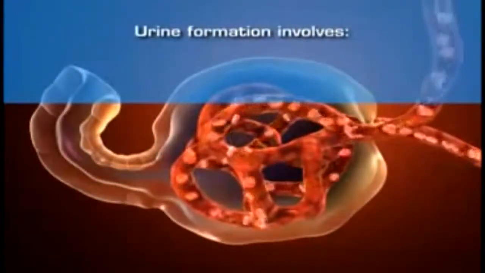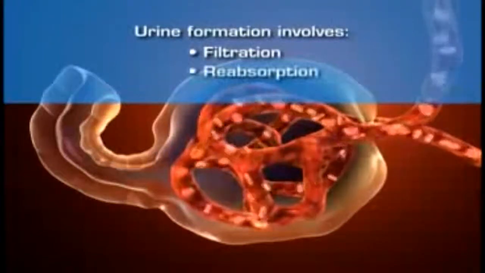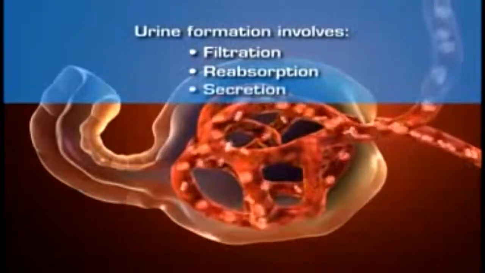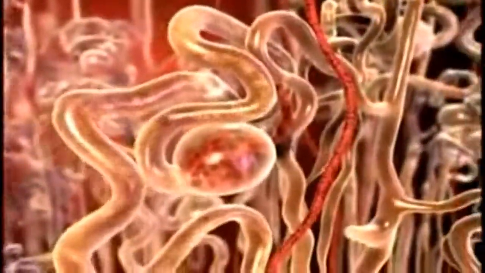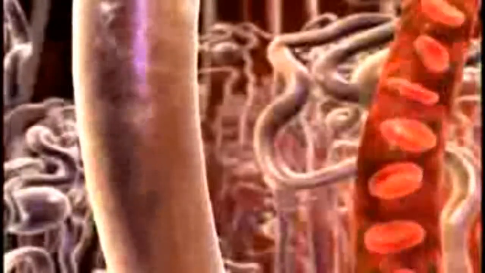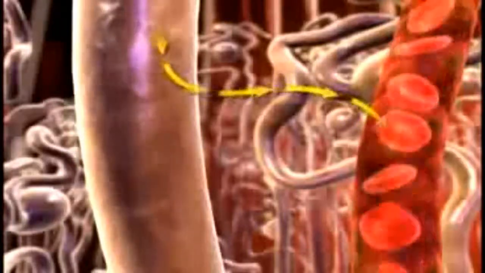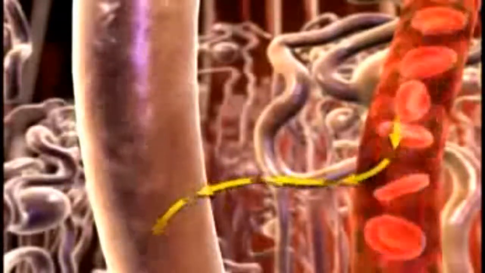Urine formation involves the filtration of the blood by the glomerulus to form an ultrafiltrate of urine, the tubular reabsorption of electrolytes and nutrients needed to maintain the constancy of the internal environment, and the secretion of waste materials. Filtration occurs as blood flows into the glomerulus from its afferent arterioles and plasma moves through the glomerular capillaries into Bowman's space. From Bowman's space, the glomerular filtrate moves into the tubular segments of the nephron. Through tubular reabsorption, electrolytes and nutrients move from the filtrate back into the bloodstream, and through tubular secretion, substances move from the peritubular capillaries into the urine filtrate.